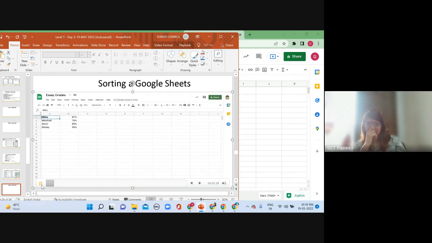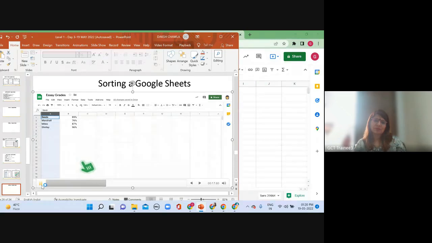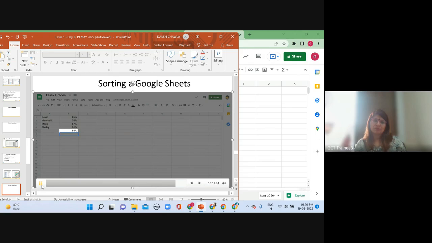To organize data, put your mouse over the head of column A, and a drop-down arrow will appear. Click the arrow and find the command for sort sheet A through Z, or Z through A. This will only affect the data you selected. The table now shows grades for each student, sorted alphabetically. To get a grade average for a group of students, highlight cells B1 through B4 and click the sigma icon on the far right of the toolbar. Choose average and hit enter.